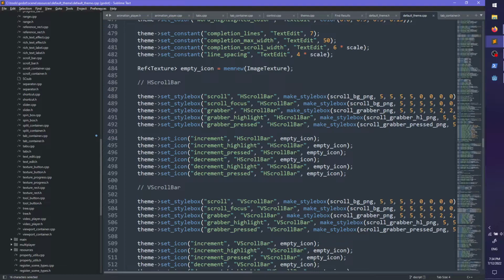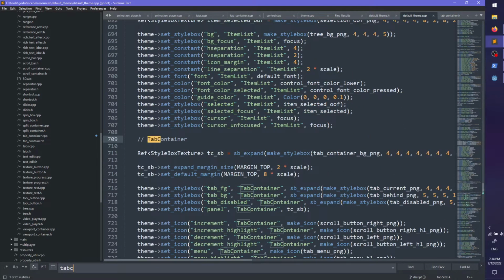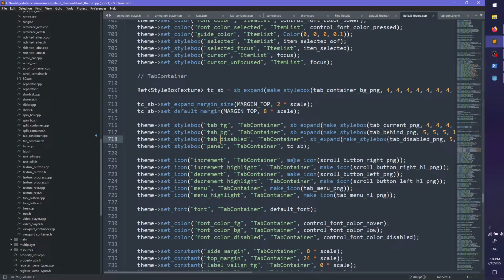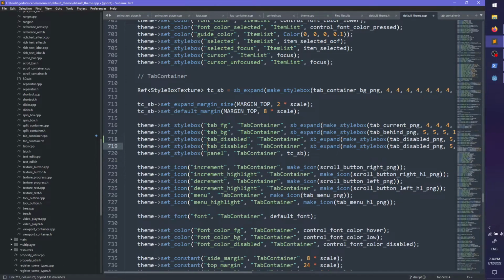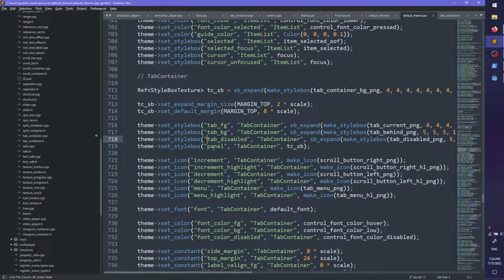So I need tab container, and I will do, let's do actually... oh wait, no, that's not what I want.